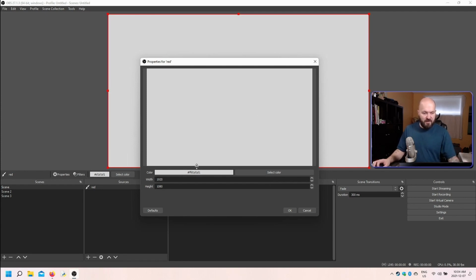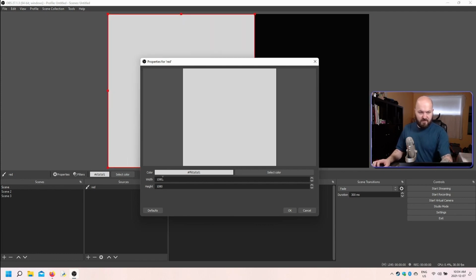It's going to show the hex code for your selected color in the box right below the preview window, and then whatever size. So if I did make this, say, 1080 by 1080 instead, it's going to make it into a square that we see on that window. So whatever color we pick is in there.